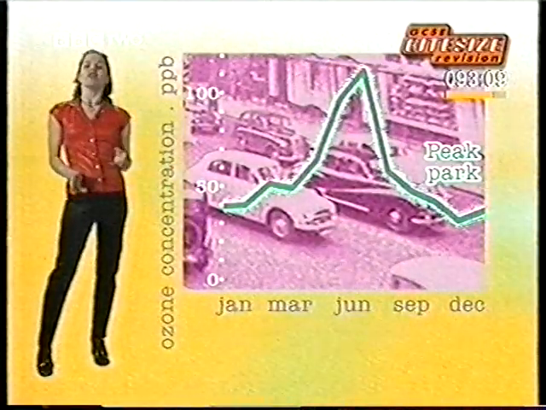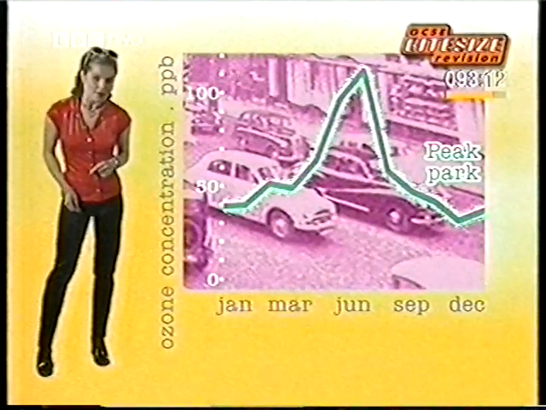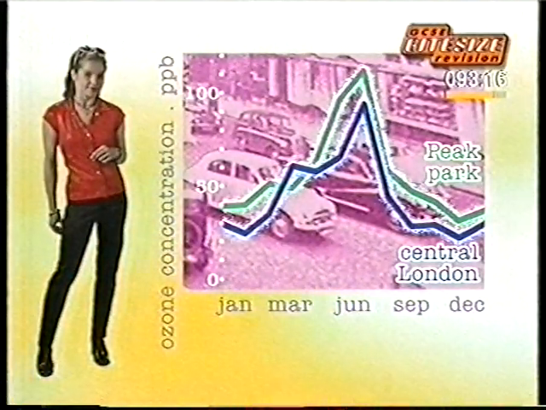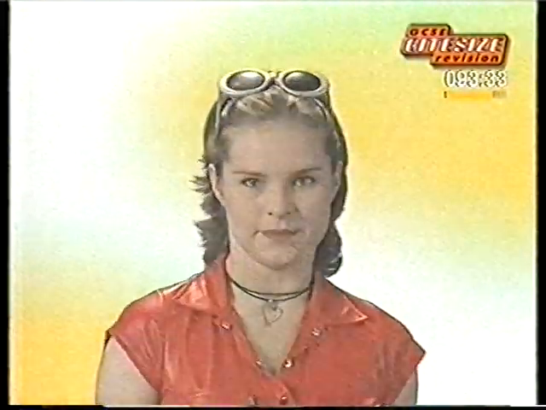You got any data on pollution? Well, this is the level of air pollution in the park. And this is the level in central London. And how much of the ground has been damaged? There are over 3,000 kilometres of footpaths in the Peak Park, and 10% of them are unusable. The cost of maintaining footpaths has gone up 200% since 1990.